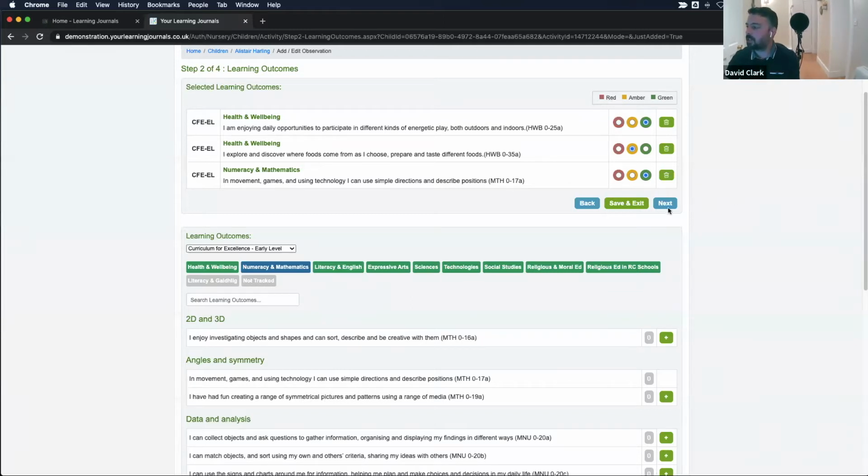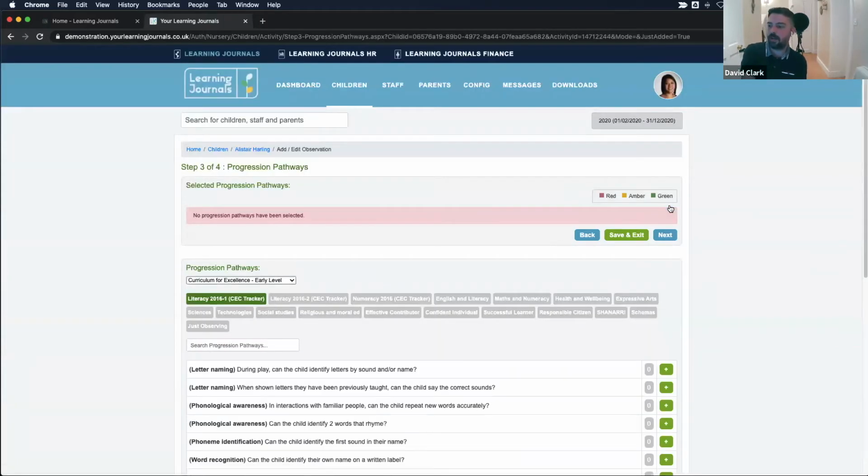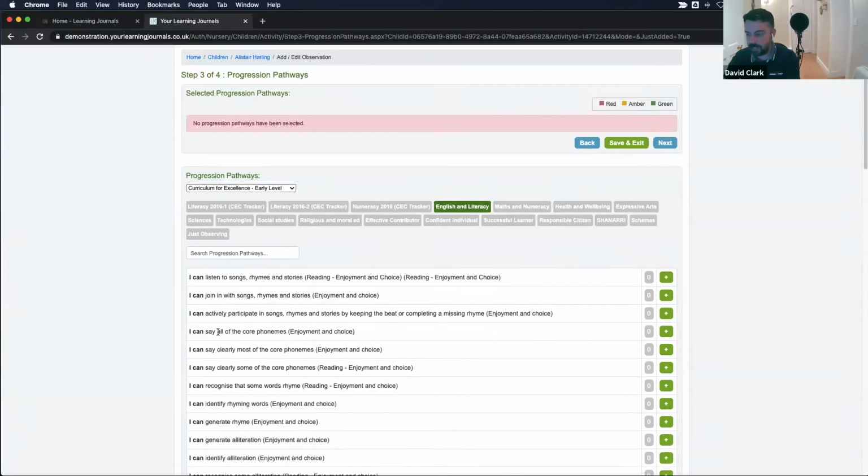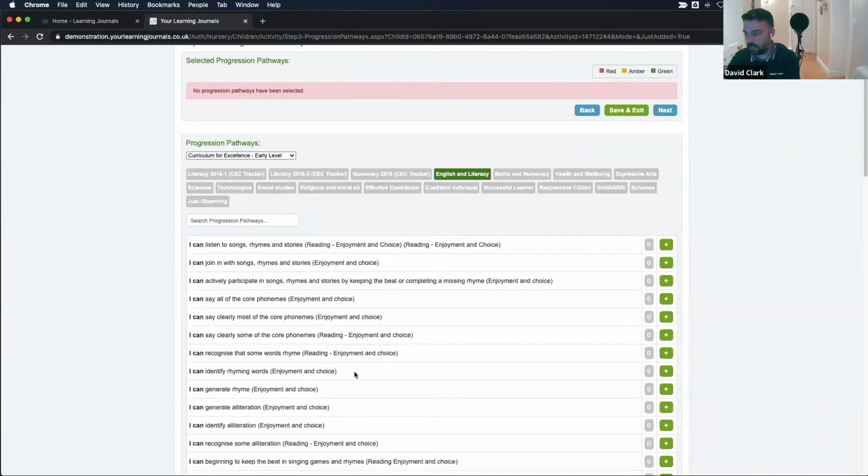So once we've got our ratings, we can move on to the next stage. And this is where we can add in an additional layer of tracking and monitoring. So not everybody will see this because this was dependent on framework. Some local authorities and some nurseries and schools would like to have an additional layer in addition to what we just saw with the experiences and outcomes. And this is an opportunity to add that. And because our system is really flexible, we can add in custom content for you. So what we're seeing here, for example, are some I can statements that have been added in by this local authority. If you want to have something different, we can actually customize that for you. So if that's something that's of interest, get in touch.